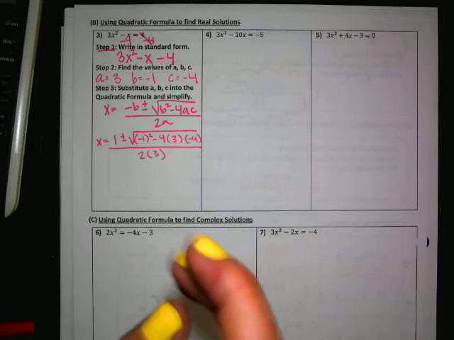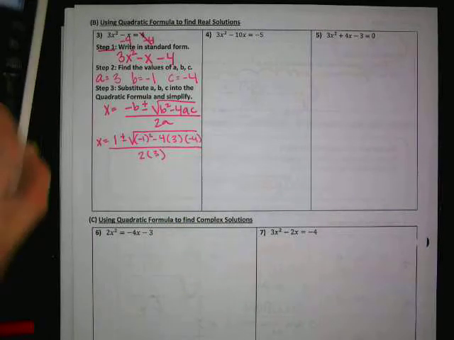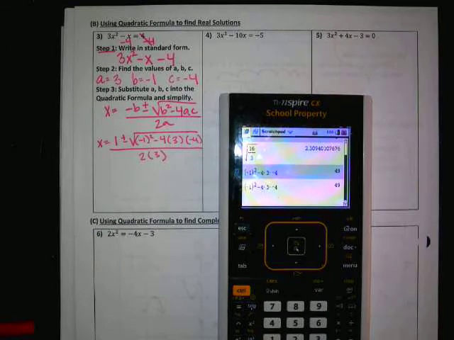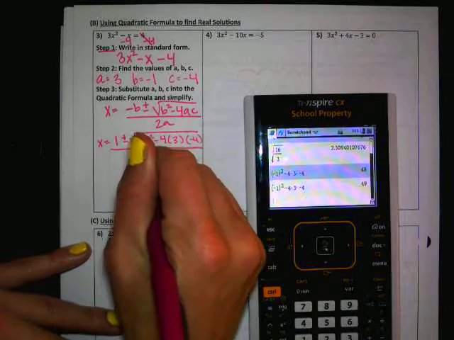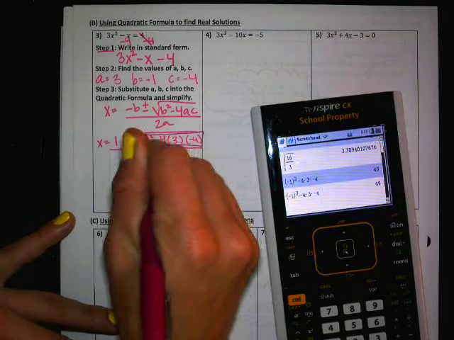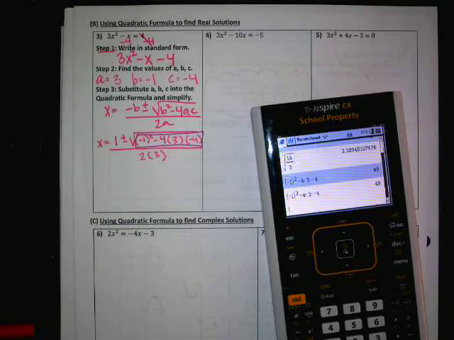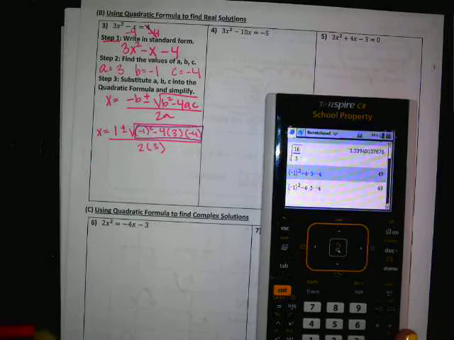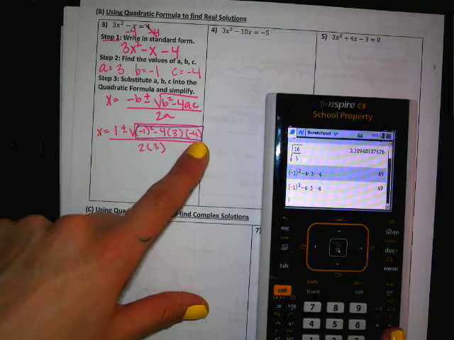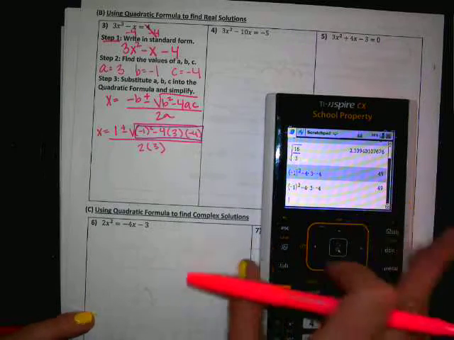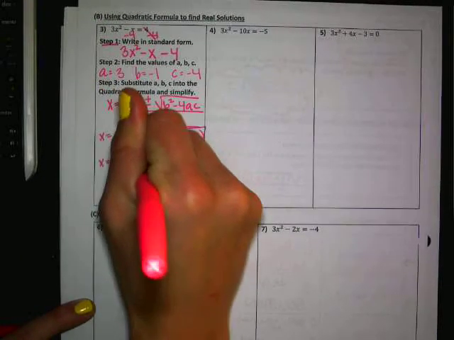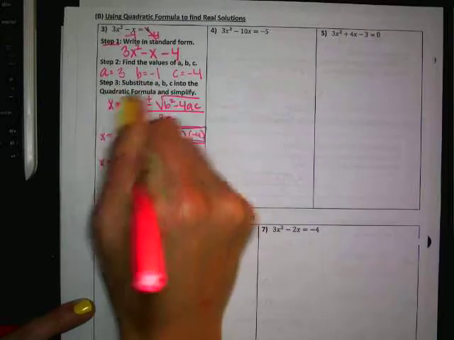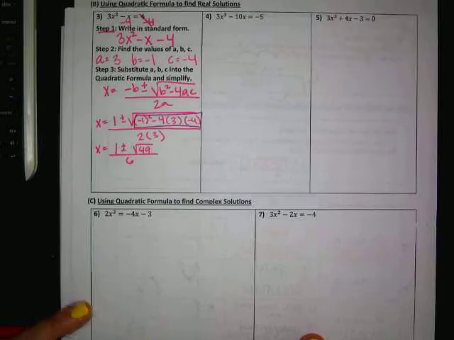So, for using a calculator, to make sure that everything turns out right and you get the right answer, this is what I recommend. First, figure out what your discriminant is. You're just going to type all of that stuff in. Do not type the square root. Just type in all of that. And you get 49. So I typed it in earlier and you get 49. So now you have x equals 1 plus or minus the square root of 49. And then 2 times 3 is 6.